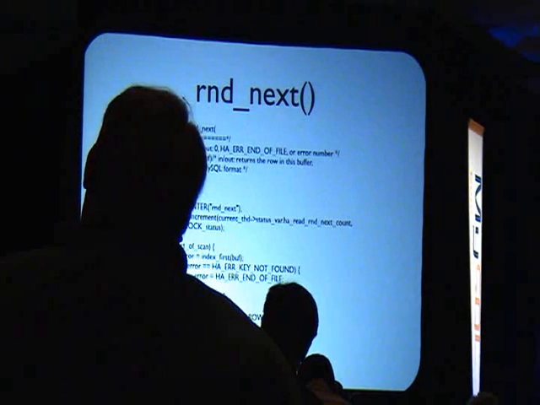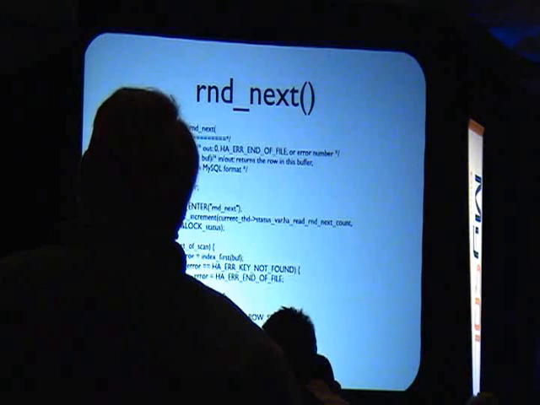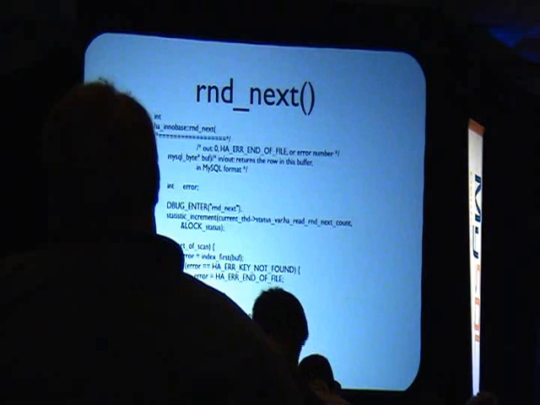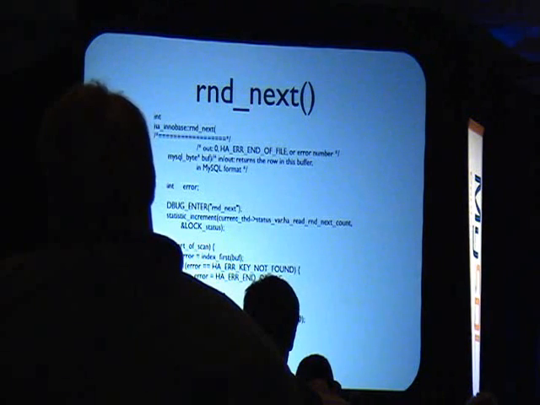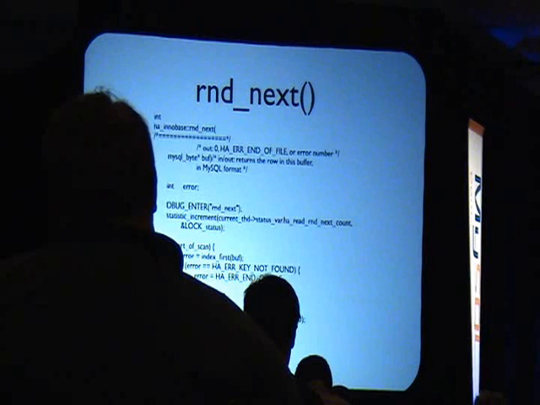I'm going to show field object methods and how to use field objects. But that's where the data will be initially stored. So rnd_next will be called again and again and again until you say that it's over. And the return key for it is HA_ERR_END_OF_FILE. As soon as you return HA_ERR_END_OF_FILE, we stop calling rnd_next and we stop trying to retrieve records from the engine. But it's the engine's responsibility, the table's responsibility to feed rows back.